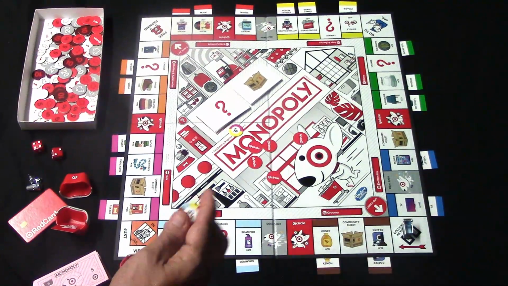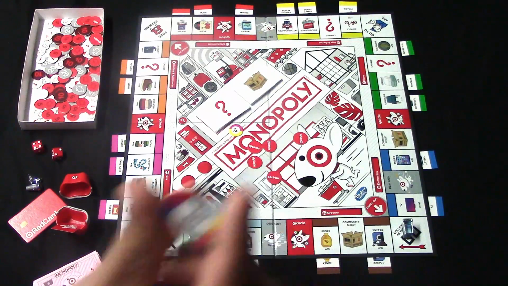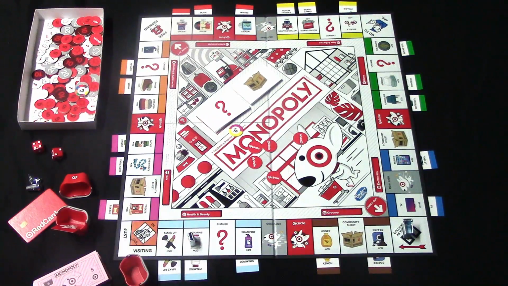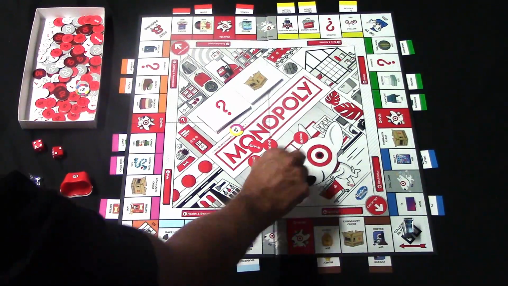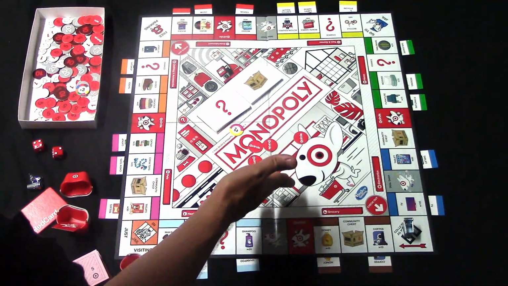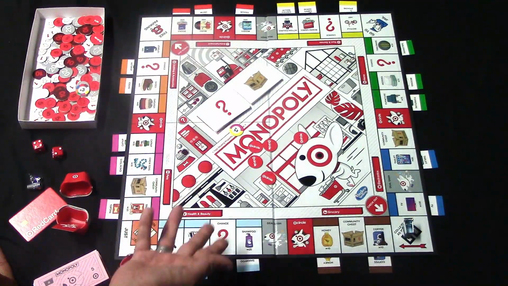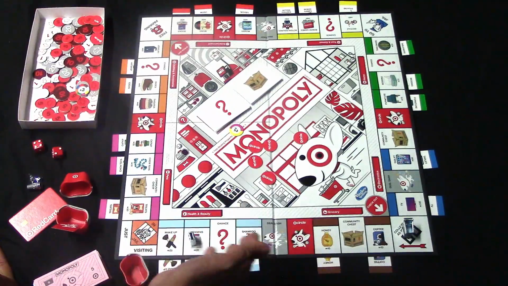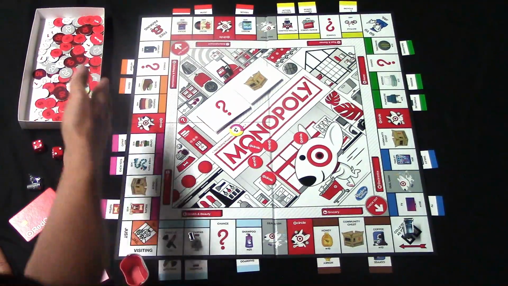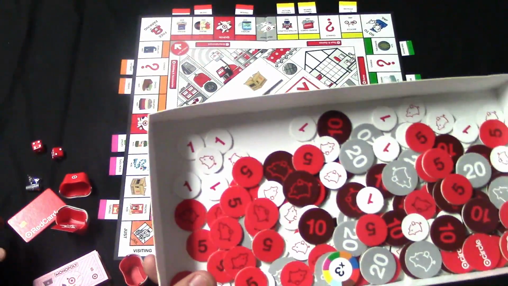Now, whenever you use one of these circle tokens, you're going to put it out of play. And the game end is going to get triggered once all of these circle tokens have been placed on the board or are out of play. And what's going to happen is each person is going to get one last turn, and on that last turn they'll be able to check out and collect any of the tokens that they can.